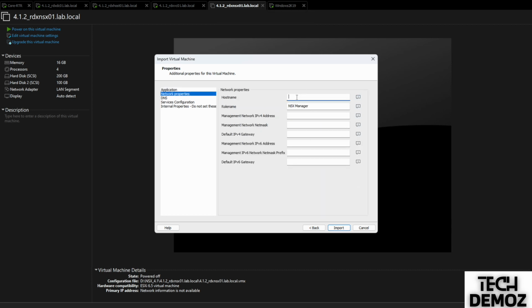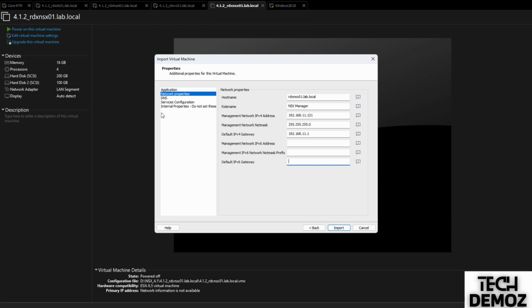Network settings: the host name, we can use exactly the same, rdx NSX-01, because two things are going to remain the same, the name FQDN and the IP, when you're restoring the backup. So make sure these two have to be the same. Okay, and then the IP 192.168.11.121, 255.255.255.0, gateway 192.168.11.1.